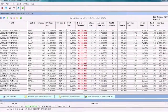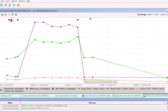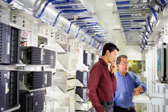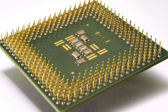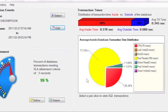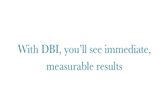DBI's tools analyze DB2 server instance and database activity, isolate real root-cause performance issues, and help you rapidly implement optimized solutions. The DBI suite is designed and built by database administrators, especially for DBAs. We understand organization needs for CPU optimization, reduced IO, faster transaction times, and accurate, complete reporting. With DBI, you'll see immediate, measurable results.